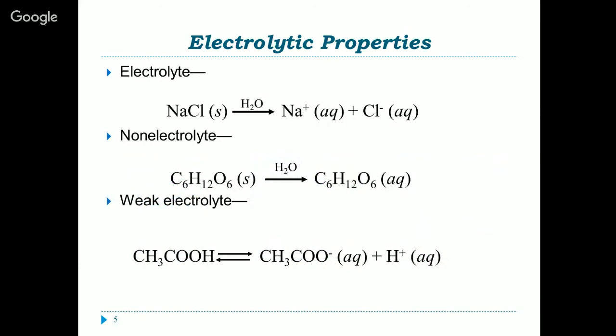So let's take a look at electrolytes in further detail. An electrolyte, or simply a strong electrolyte, is a substance that can dissociate when put into water and forms ions. So there is complete dissociation. The sodium chloride does not remain as a compound when we put it into water. It completely breaks apart into sodium cations and chloride anions. A non-electrolyte is something that will not dissociate. Generally speaking, these are molecules. So covalently bound atoms together are not going to dissociate.